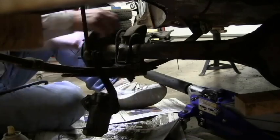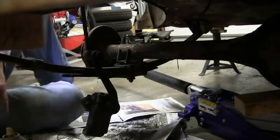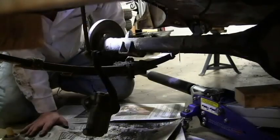We then lifted it over one of the springs and pushed it out with the prop shaft still attached across the floor of the garage.